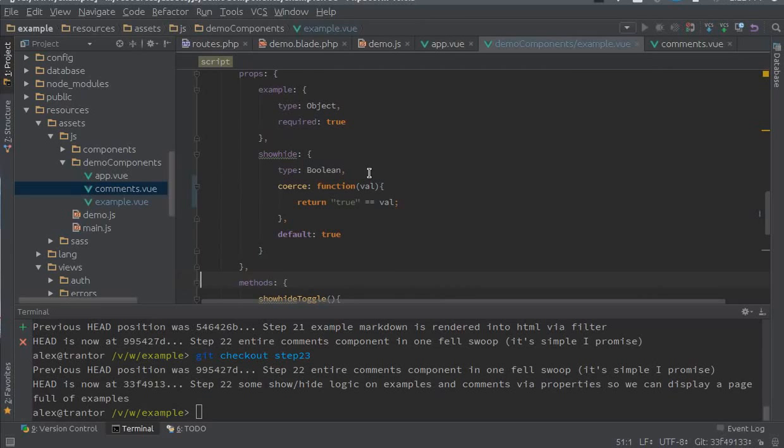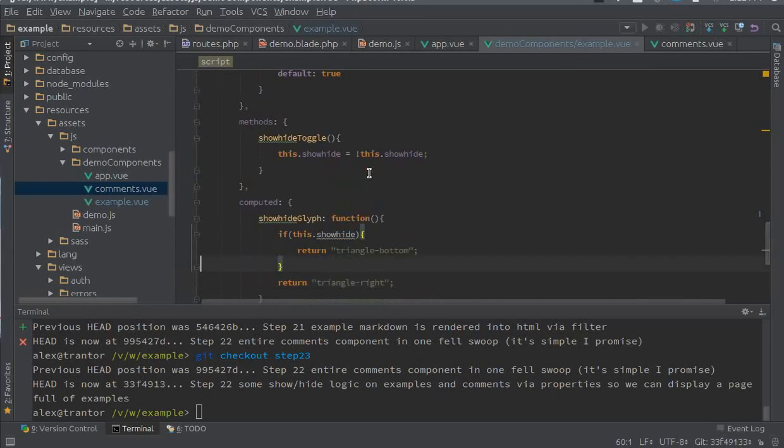And here, you can coerce it using your own function, and in here I just turn it into a Boolean, essentially, with this. So that seemed to work pretty well for me. The default, if that isn't present, is true. So if I omit that, it's going to show that example. So that's one way of making this component more reusable, like I was saying before. Maybe you want to use it somewhere else where it shows by default. Unless you explicitly pass this thing in as false to hide it, it'll show up and it'll be expanded by default.